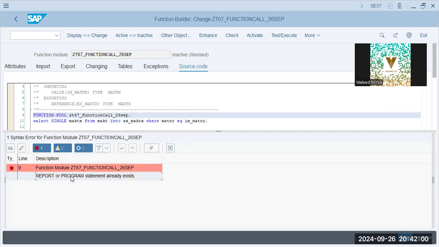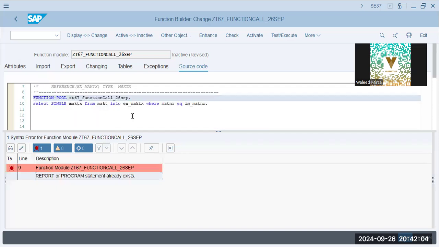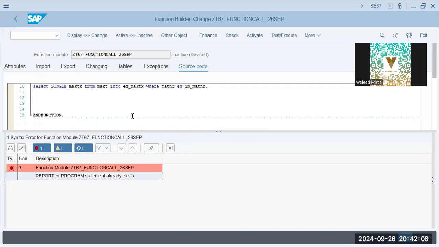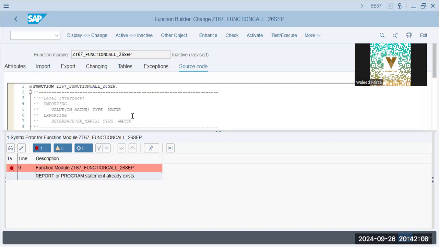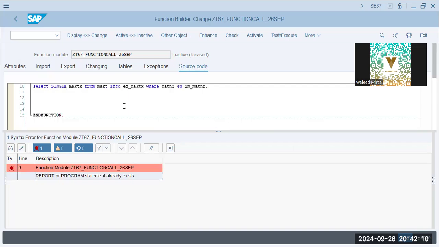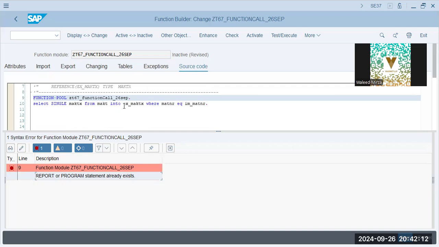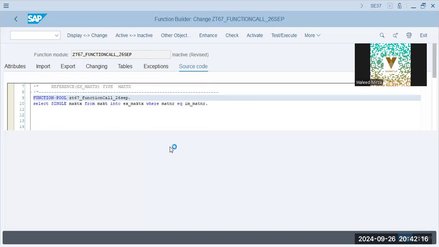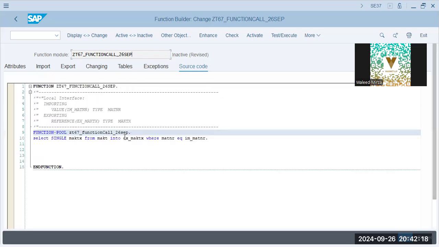A report or program statement already exists, meaning function pool. Function.